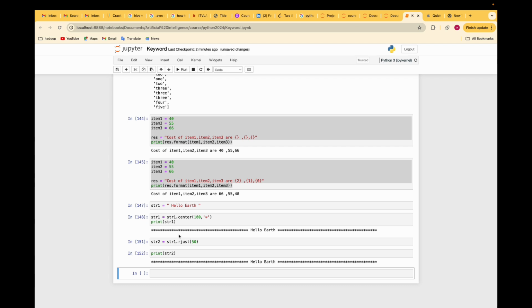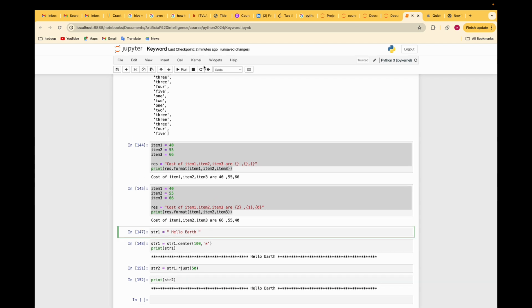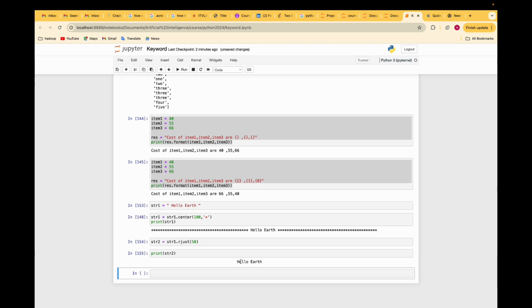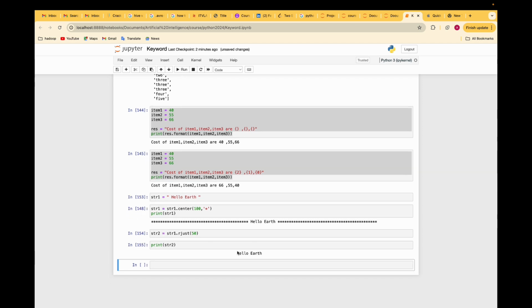Okay, my bad. I think I have to modify. Let's run this again. It displays 50 spaces on the right side of 50. So it displays right 50. How about this?